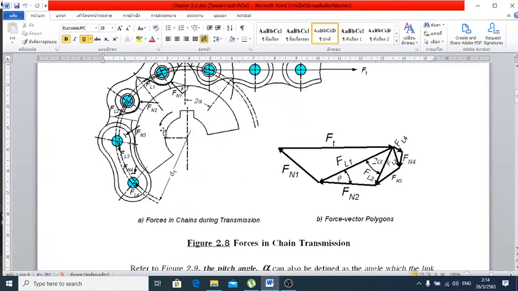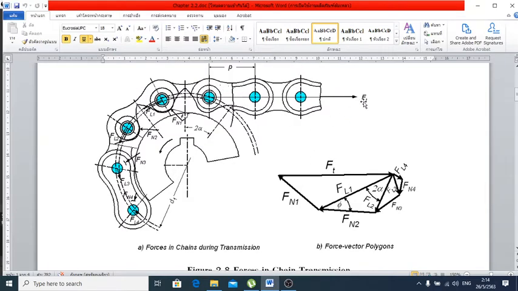We have a sprocket rotating in the counterclockwise direction, and then we have F sub T. It's going to be the tension in the upper belt there, and then we have the first contact between the rollers and the sprocket. So this is the point of first contact, and therefore we have three forces induced right there.